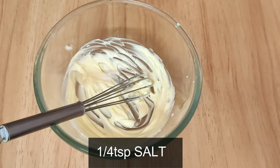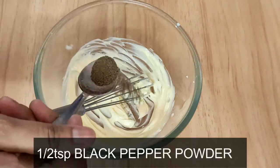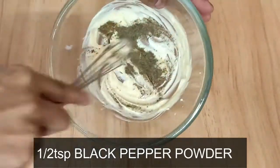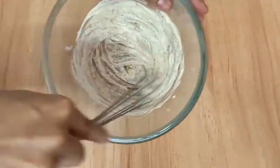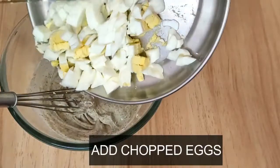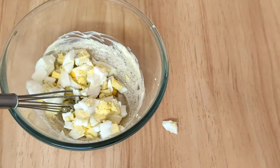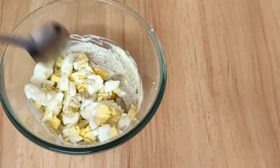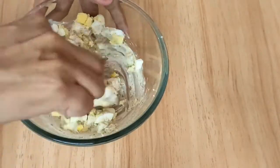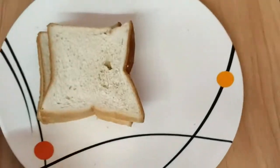Next, in the creamed butter we are going to use 1/4 teaspoon of salt because the butter already contains some salt. Next goes some black pepper powder, 1/2 teaspoon of black pepper powder here, and mix it thoroughly with the butter. Then add the chopped eggs and remove the whisk, and I am going to mix the egg with the butter using a spoon. That's it, the stuffing is ready.